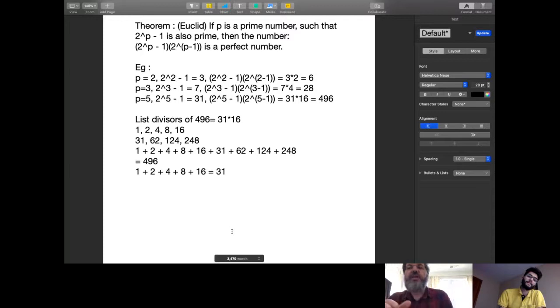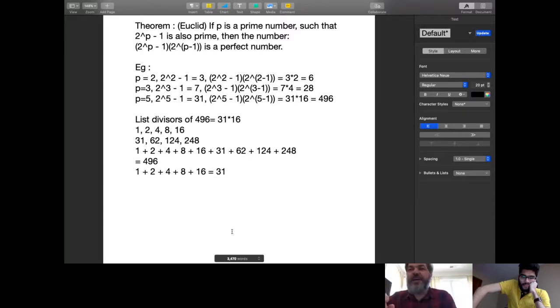So that's 31. Now, Euclid and the ancient Greek mathematicians knew that if you add the first powers of 2, the answer is always the next power of 2 minus 1. So if I only add 1 plus 2 plus 4, I get 7. That's 8 minus 1. If I add 1 plus 2 plus 4 plus 8, then it's going to be 15, which is the next power of 2, that's 16, minus 1. So they knew this happens always. And it's very easy to prove.